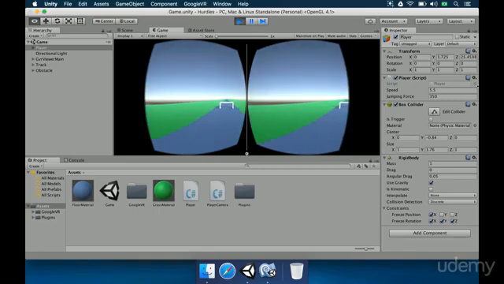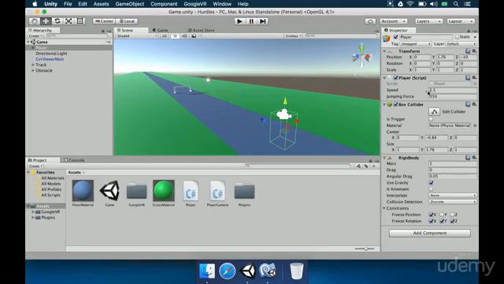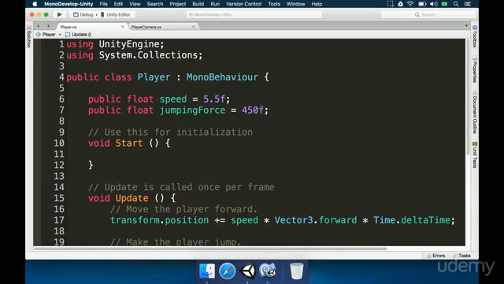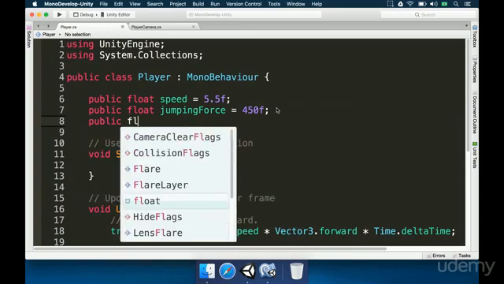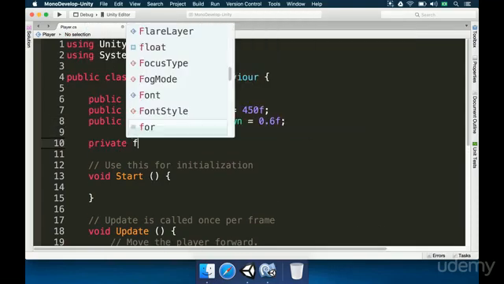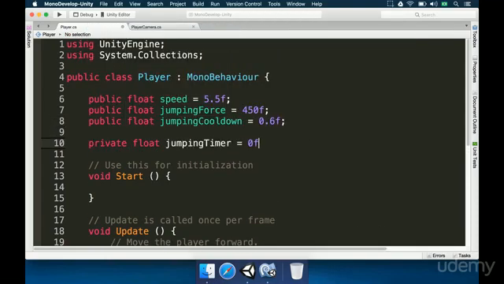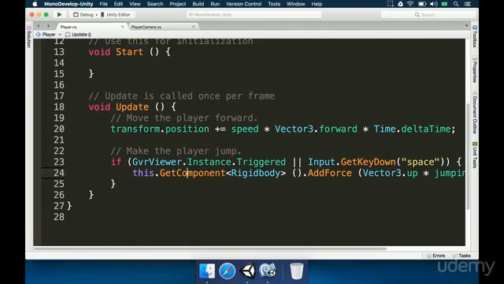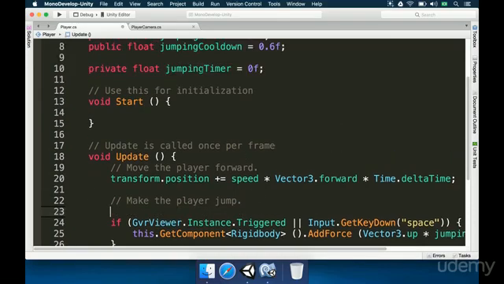And there is a funny thing that can happen in here, because if you keep pressing space, you'll be propelled upwards all the time. So we have to add a cooldown here. So we can come here and make a public float jumpingCooldown, and we can set that to be 0.6f. So we have to wait 600 milliseconds until we jump again. And now we add a private float jumpingTimer equal to 0f. So this is going to be used to tell us if it's the right moment for the jump. In the Update method here, we are going to decrease the jumping timer. So we type jumpingTimer -= Time.deltaTime. So it's going to decrease.